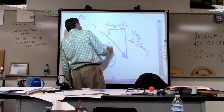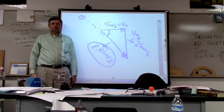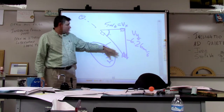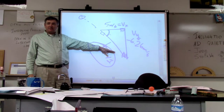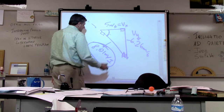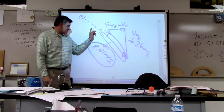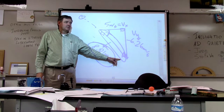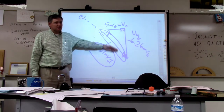Could we find this angle? We could. So if we want to know the impact angle, we could just do a little inverse tangent of 6.26 over 5 and get that angle. What is that 8.01? We can find a lot of things. That's the hypotenuse. We could even find, according to Garfield, this is the hypotenuse. We could find total distance traveled. That's even the speed when it hits the ground. That's just awesome. But we won't.